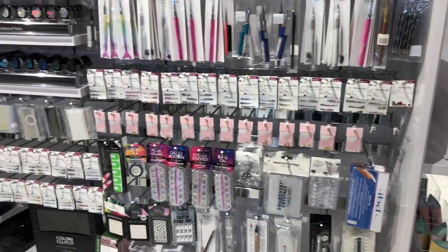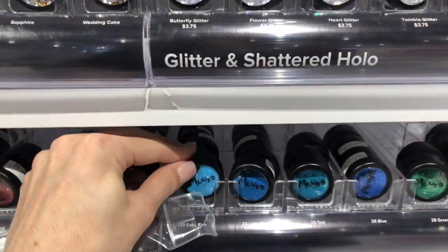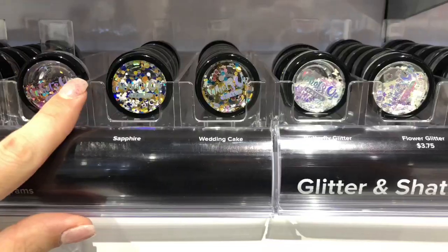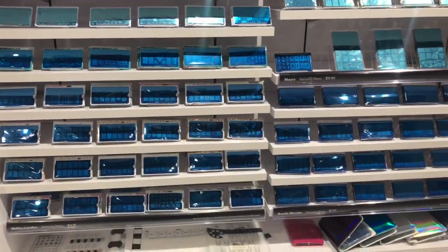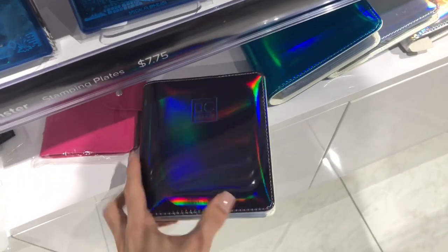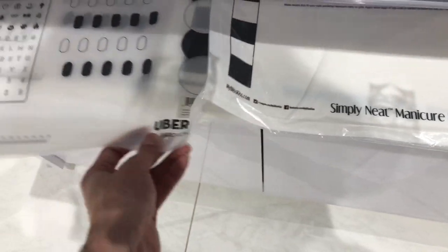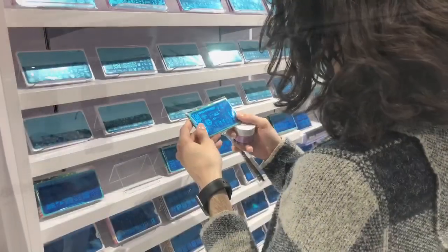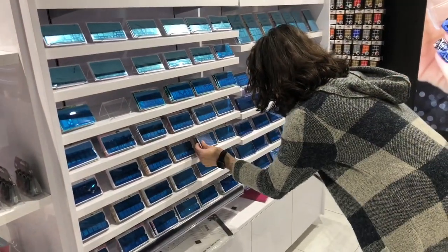Alright, I have arrived at What's Up Nails. Right when you walk into the store, it's just packed from top to bottom with nail art supplies. Look at these stamping plates. I just couldn't believe it, especially these holographic plate holders from Ubershic — loved these. And they had really nice silicone mats from Ubershic as well. This is their third wall of nothing but stamping plates. I was just in heaven.